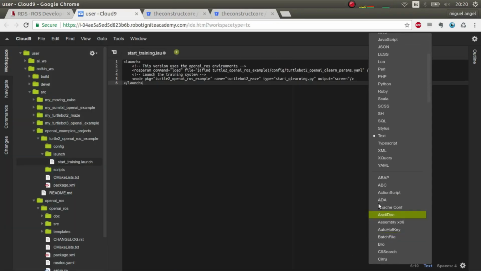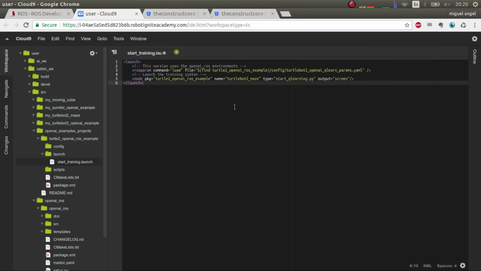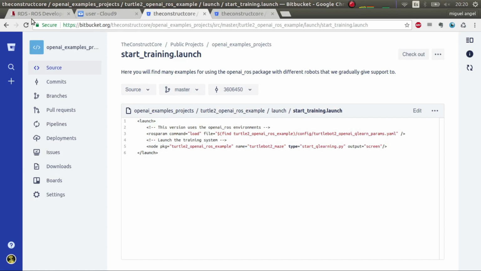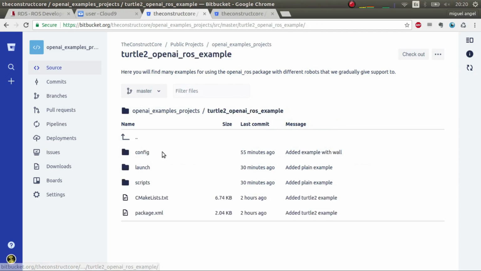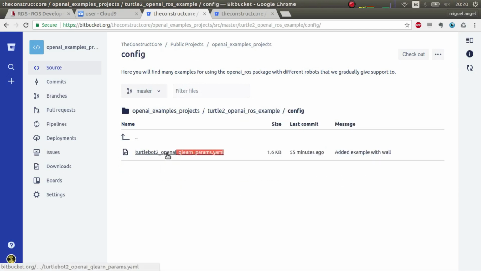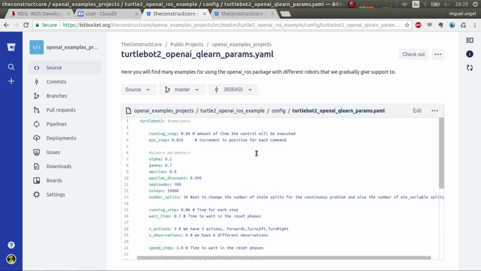XML. As you can see, we are loading a config file that we don't have, which we need to put. So I'm going to go here, go to config and create this file.